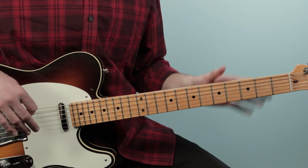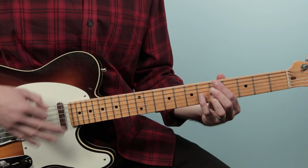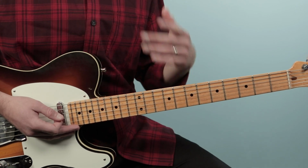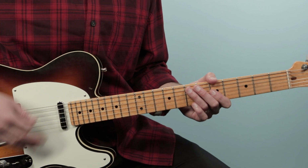So let's see if we can put those together. We're gonna play that riff for 4 bars, then go to the A chord and do a sort of a Bo Diddley strum for 2 bars. Then we'll go back to the riff. Here's what that sounds like. 1, 2, 3, 4.